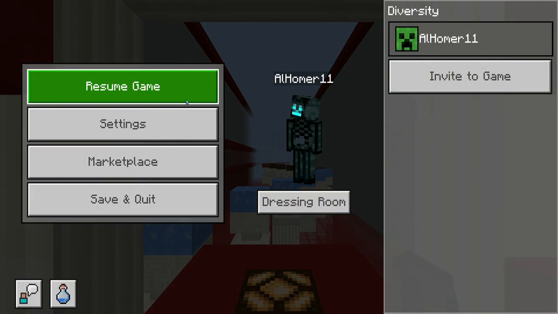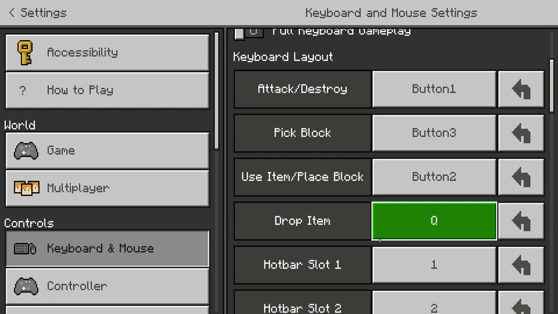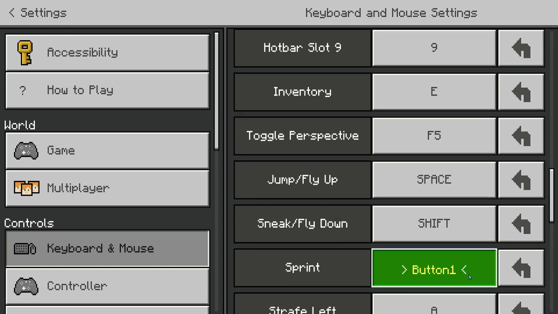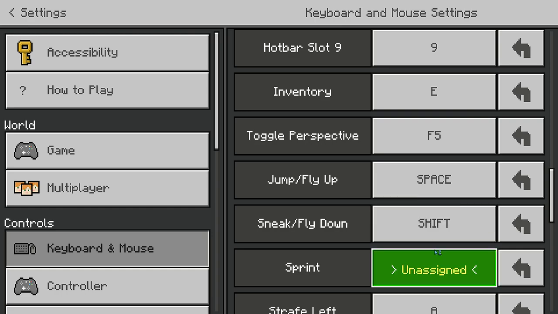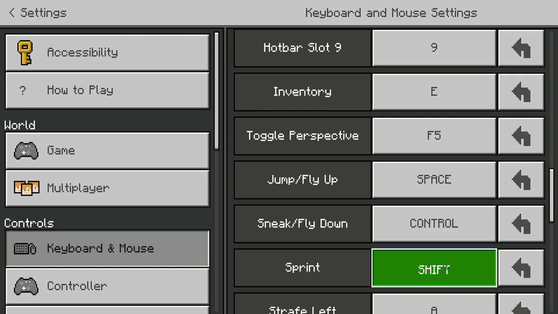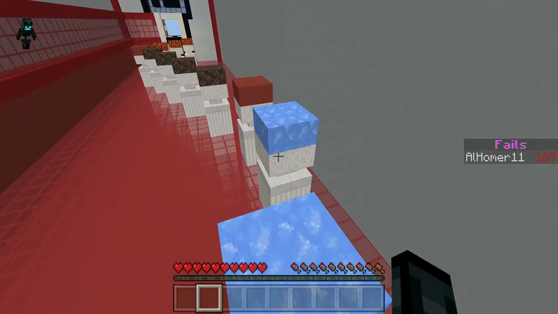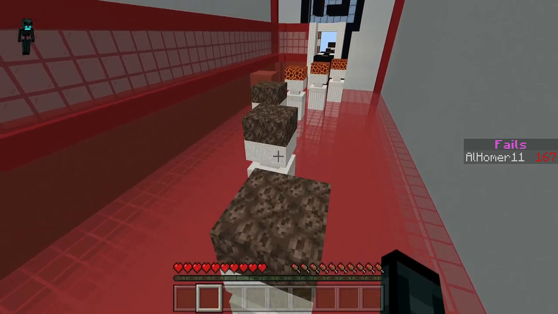Alright, okay, wait, I'm gonna see if I can change my pinky. I'm gonna see control, keyboard and mouse. Sprint, I want it to be shift. Yeah, okay, and this will be control. This will be sprint. Yes. Alright, guys. Now I can actually be good at this game. Just kidding. You guys know I'll always be stinky.